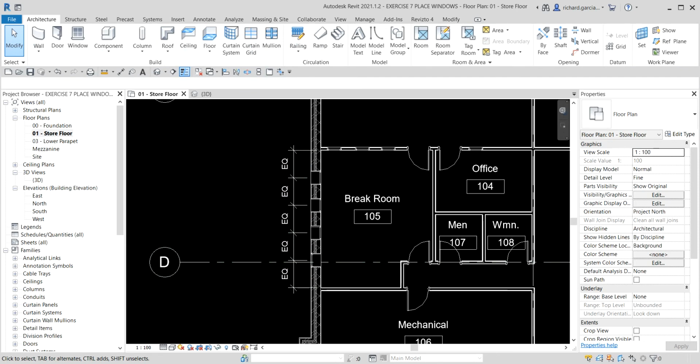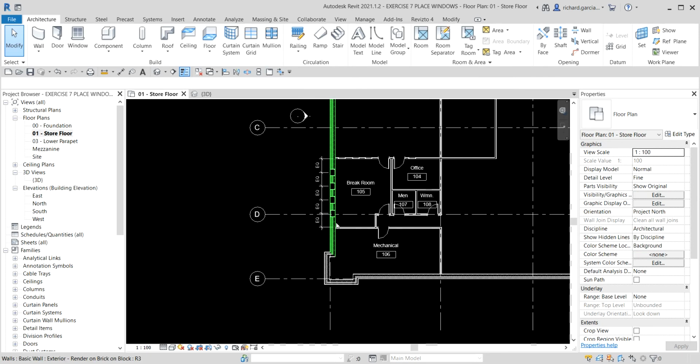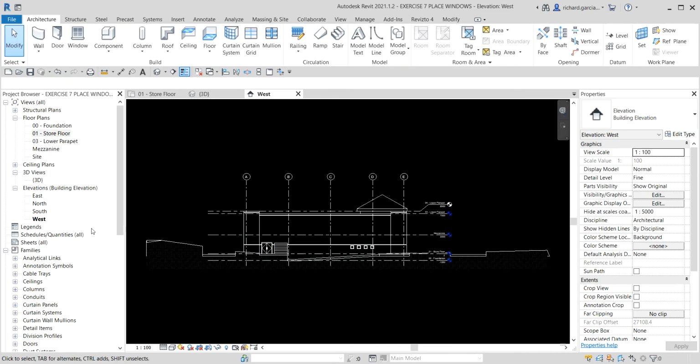And then if you want to align your window to a certain line or a certain part of the wall, you can also do that. So let's say these windows that we have created here are on the west elevation, right? So I'm going to double click that part to open the west elevation, or just double click the west here. So you have a couple of options. Double click this west elevation or double click that part of that elevation. Double click, so it will open the west elevation.